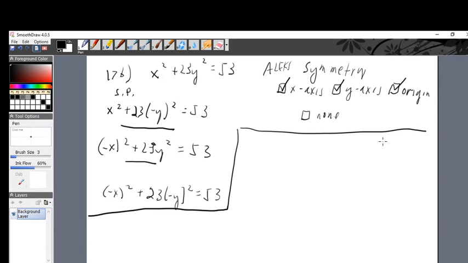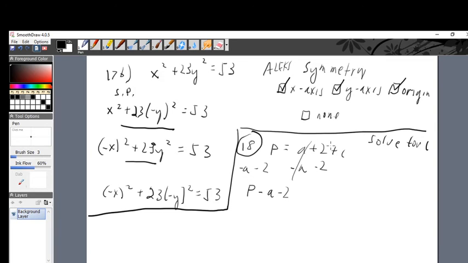hard. Here comes 18. We're getting to the finish line. What if it says, a pretty simple problem, P is equal to A plus 2 plus C, and it says solve for C. So that means we've got to get C isolated either on the left or the right. To get C isolated, do a minus A and a minus 2. If you do that to the left, you have to do that to the right. So I have P minus A minus 2. These are gone, equals C. And it's isolated for C.